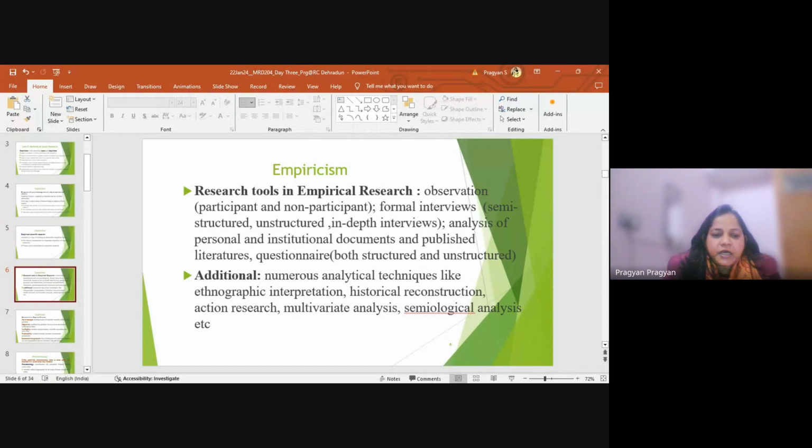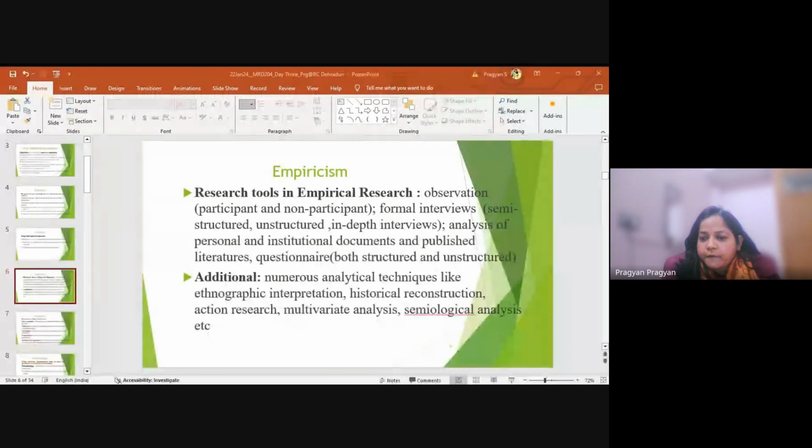Again, I'm writing it in your inbox, why it is useful nowadays. One is oral history, which we sometimes also call local history. Everything cannot be recorded, which is why sometimes personal documents can also help us.